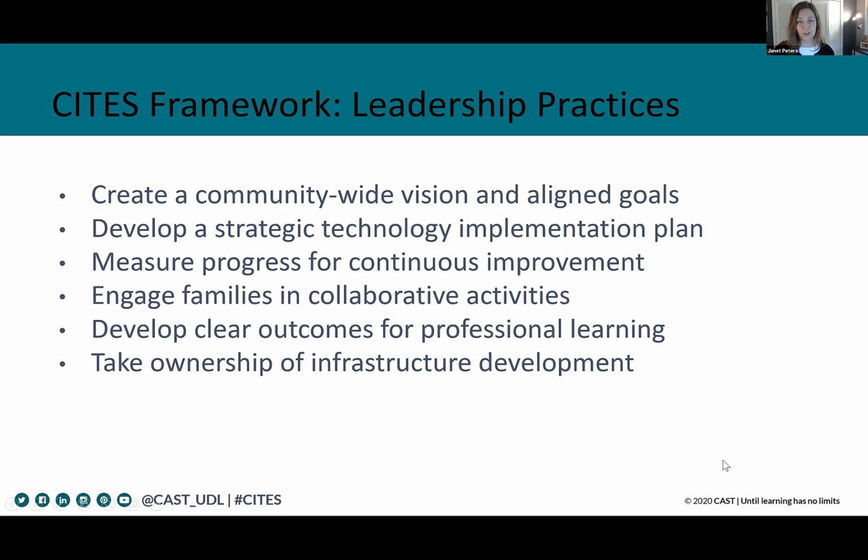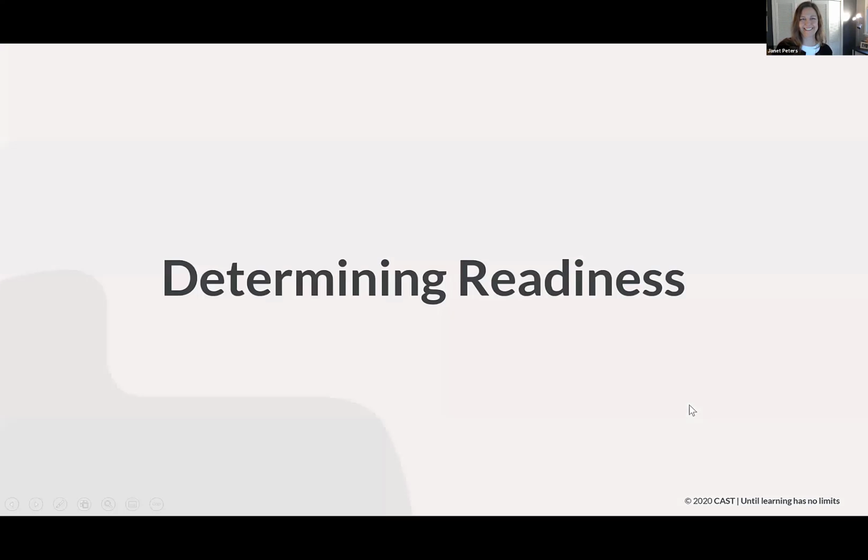And so that's just a quick overview. Leslie will put the link to the CITES website, which is cites.cast.org. And so you can follow our work on our website as we develop practices, gather our research, publish the results. All of that information will be on our website. And so, as promised, that's the groundwork, and I will turn it back over to Kristen.